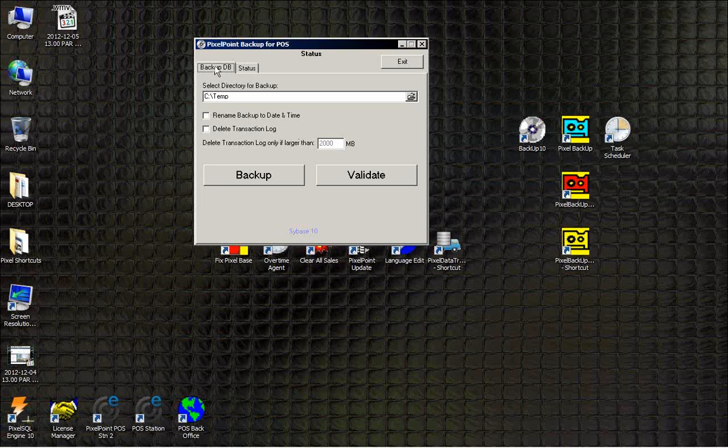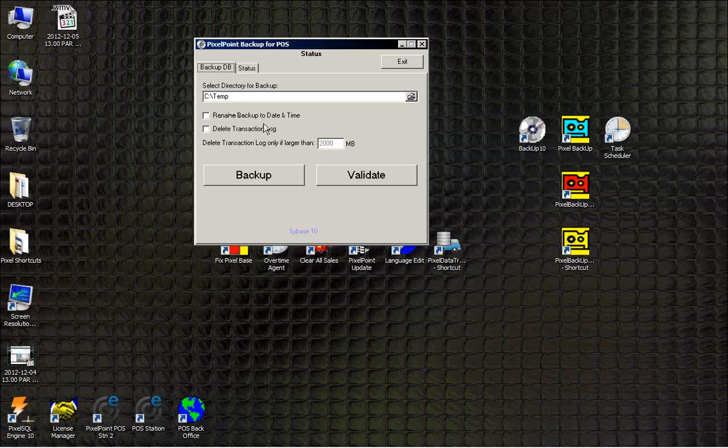You identify within the backup DB the directory that you're going to do the backup to. So within here, I'll save it, for example, to C:\temp. It can be anything electronically compatible, so it can be anywhere on a network, for example. It can be on a redundant server if need be, or on another folder within the same server in any case. And within here, you just identify the destination of it.